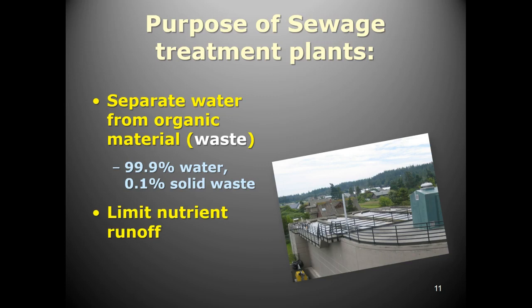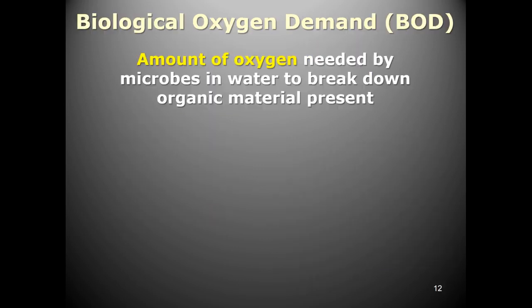And what we're trying to do is limit nutrient runoff, because nutrient runoff gets into the rivers and streams, and it can cause algae or certain bacteria to grow at a much more rapid rate. And they can end up using up all of the oxygen in the water, so that then fish end up dying, and that's not something that we want to deal with because it's smelly and it's kind of disgusting looking.